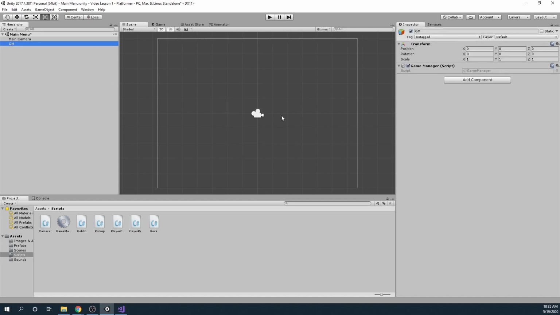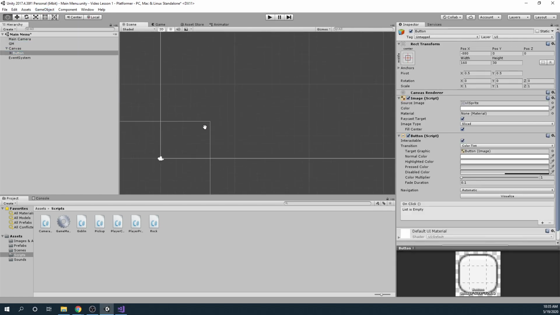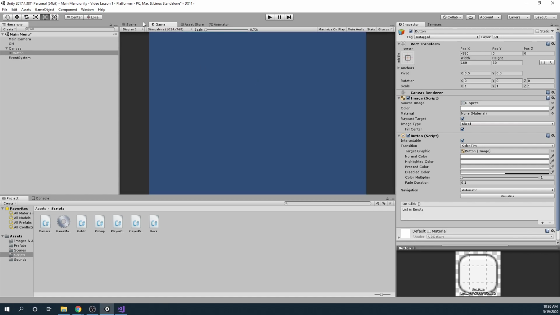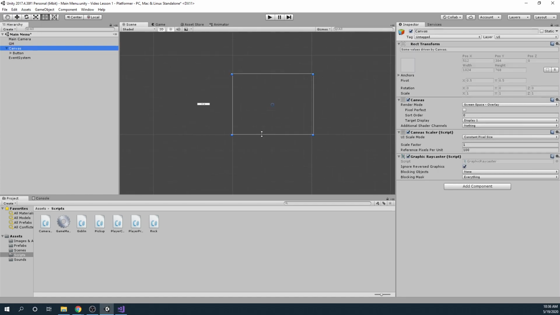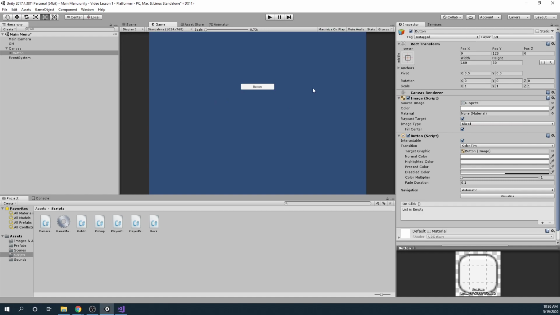So what we want to do here is make a clickable button that's going to load the platformer scene for us. So let's go game object and UI, and we are going to add a button right there. Right. And this goes back to the UI setup here. So let's click our game tab and we can see where that button actually is. It's actually not on my screen, so let's zoom way out, or maybe double click on the canvas so that we can, okay, let's drag this button here somewhere. Nice thing is you can see where it's sort of centered. So let's add it there, and now you can see it. Hey, we have a button.